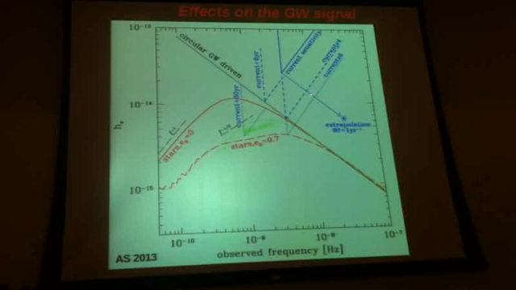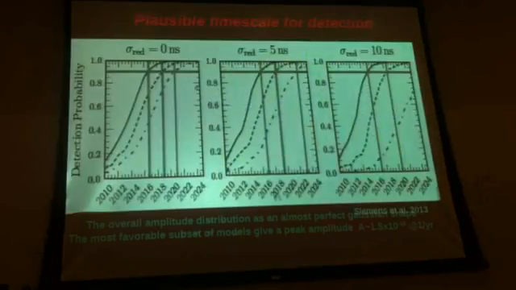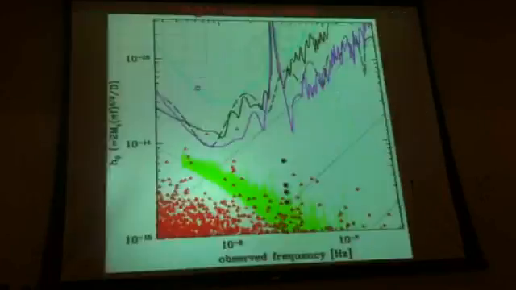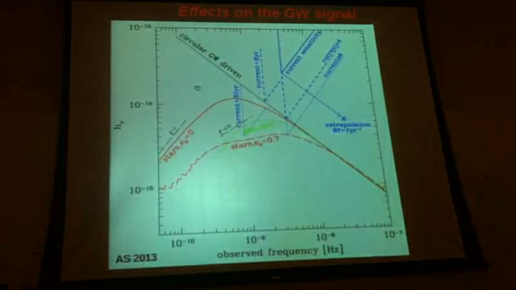The problem is that this suppression is exactly where you hope to see the signal, because you're more sensitive to lower frequencies. So the message here is that the predictions of the models are not so far off with respect to what we can do now, but eccentric systems or strong coupling with the environment may screw you. So hopefully this won't happen, and maybe in 10 years we're going to talk about the detection of gravitational waves with pulsar timing. Maybe not. But thanks for your attention. I will take questions.